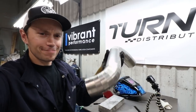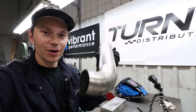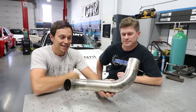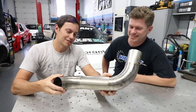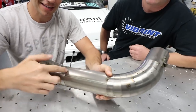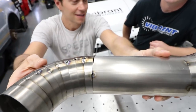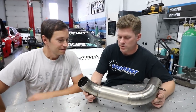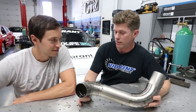My titanium intake is almost complete. The last step is to actually weld this whole thing up, so we jump over to Vibrant's R&D center. This is California Jay from Vibrant and he's going to be doing all the welding. The one thing I did learn is when it's nice and tight the weld is great, but when there's a gap I did burn a few spots with my inexperience — too much amperage. Jay explains: maybe a little too much amperage, and fit-up is very crucial with titanium because it is so thin, the margin for error is basically none.